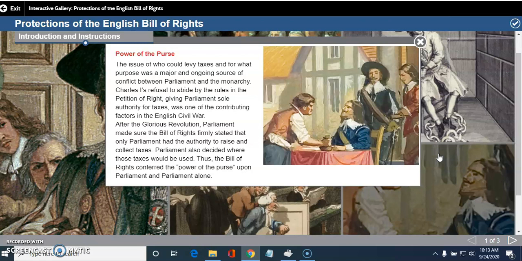What does this protect when you have to pay taxes and how it's determined? Talk about it among your friends. This would be the natural right of property. And so the three natural rights are represented: life, liberty, and property. John Locke was triumphant both in England and later on in the United States.